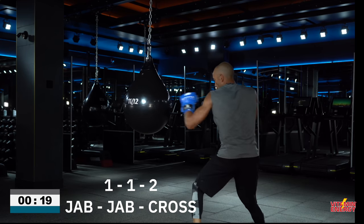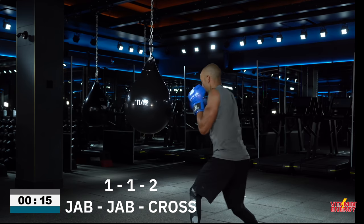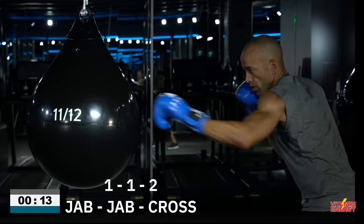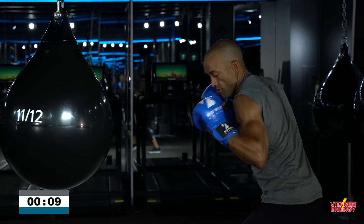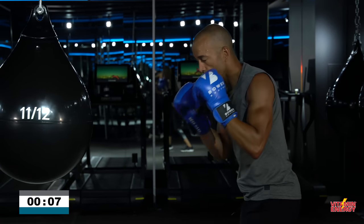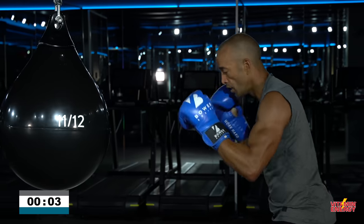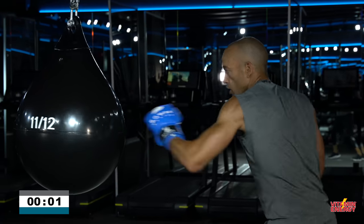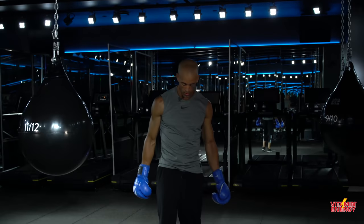You already know your intentions. How much energy do you need to get out of your system to change it up? So let your hands go in this 1-1-2, 10 seconds to go. A little power, a lot of control. 3-2-1, awesome work. Very quick rest before we get into your next combination, the 2-3-2, the cross, hook, cross.